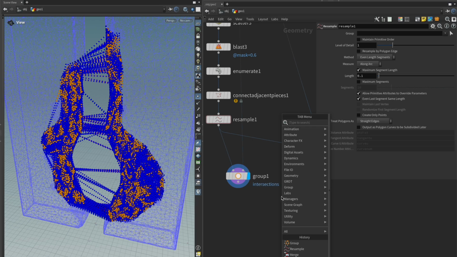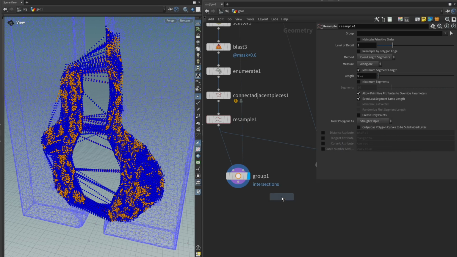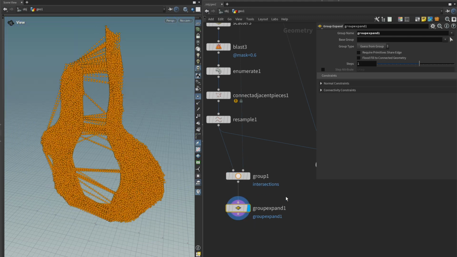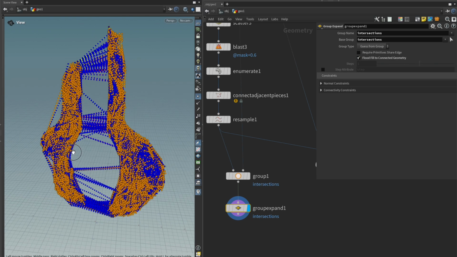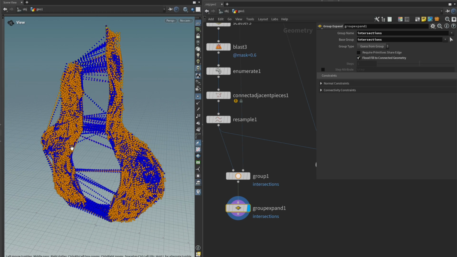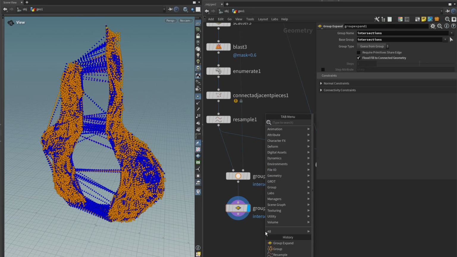We can do that by getting a group expand node and saying get in the intersections group. I'm going to paste the name twice here, and say flood fill to connected geometry. That way, even if just one point intersects, the group fills up until the end of the spline.